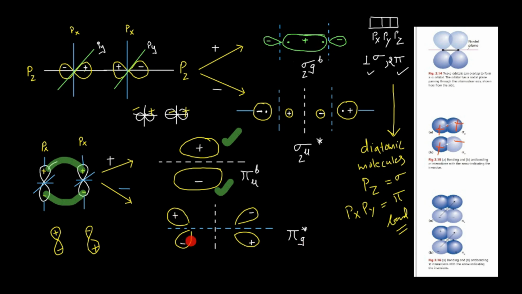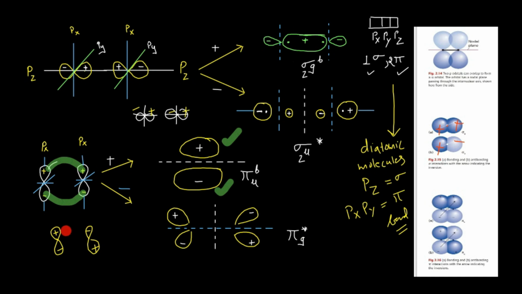And the same is true for the negative sign as well. Remember, only one center of symmetry is there in any molecule. More than one center of symmetry cannot be present in any molecule or any molecular orbital, right? Sorry, this is centrosymmetric, that's why it is gerade one, right? So please remember, pi bonding is ungerade and pi anti-bonding is gerade.